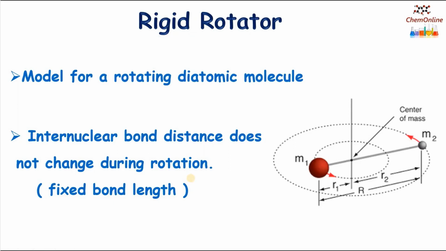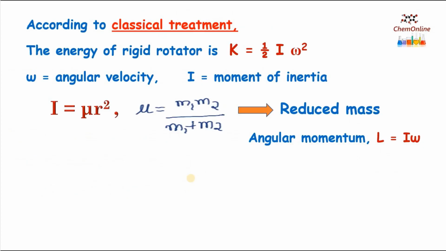Even though a diatomic molecule vibrates as it rotates, the vibrational amplitude is small compared to the bond length. And so it is a good approximation to consider the bond length to be fixed. So we can say that the rigid rotator is an idealized diatomic molecule incapable of any vibrational motion. The rigid rotator can be treated as having one mass fixed at the origin with the other rotating about the origin at a fixed distance r.